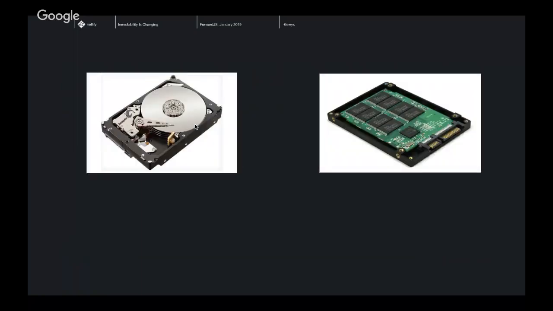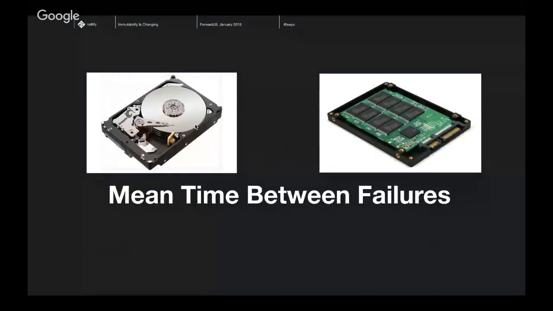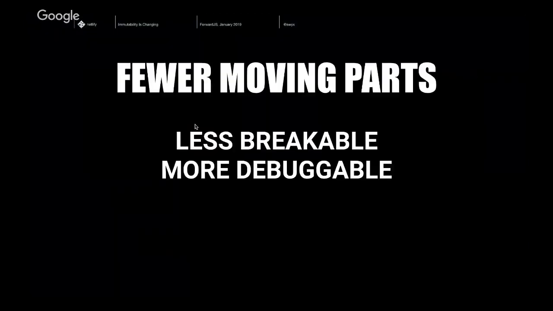And to answer that, I throw these two images, and hopefully some of you are young enough that you remember, or old enough that you remember hard disk drives on the left, and then they've been taken over by solid-state drives on the right. And why are solid-state drives fundamentally better? There is one industry metric that we call mean time between failures, MTBF. And for hard disk drives, it's 500,000 hours typically, and solid-state drives go up to 2.5 million hours MTBF. And that's because they fundamentally have fewer moving parts, which means they're less breakable.